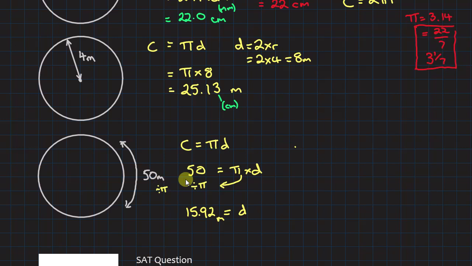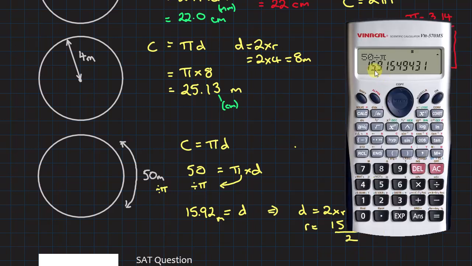You might get asked to give it as a radius. So we can do diameter is 2 times the radius. So the radius is divide both sides by 2. 15.92 divide by 2. Put the calculator back. Answers there accurately, so I'm going to use the answer button and say divide by 2. And that's 7.96. Notice the 7 rounds that up.